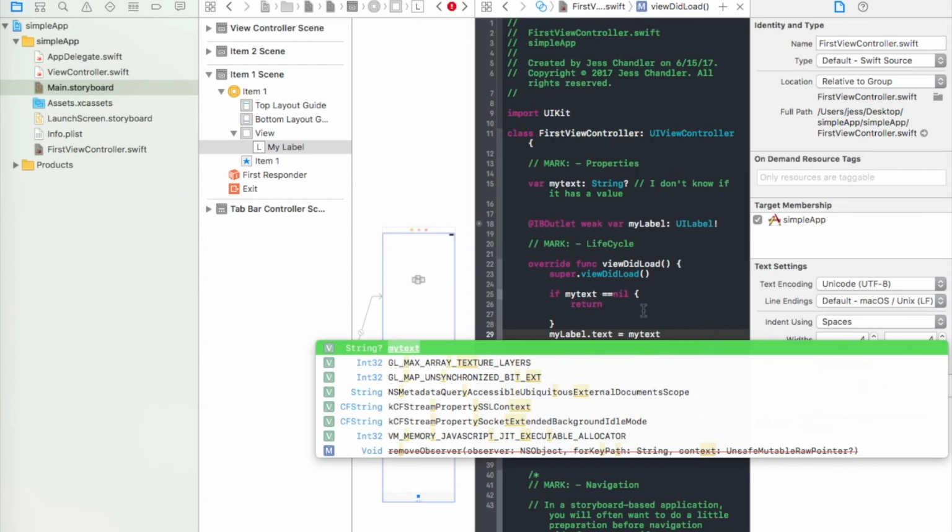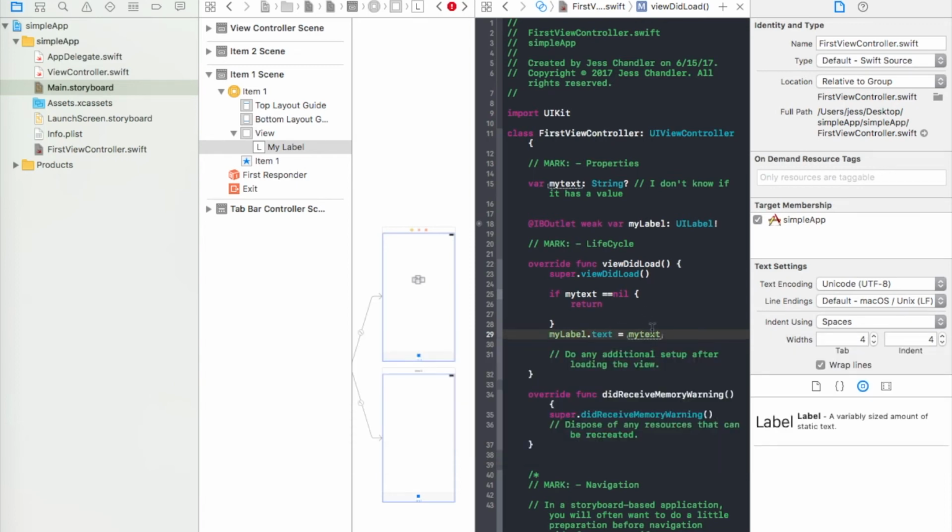And I think Xcode is going to complain because my text isn't optional. Yeah, so I'll just say that I know that it's here. And then when this view controller pops up, if there's data available, it will put my text into this label as its text instead of label.